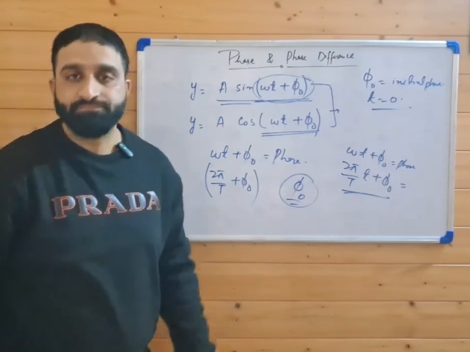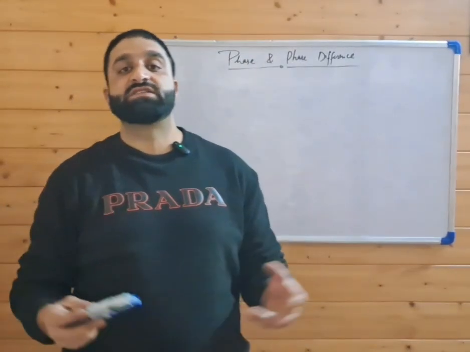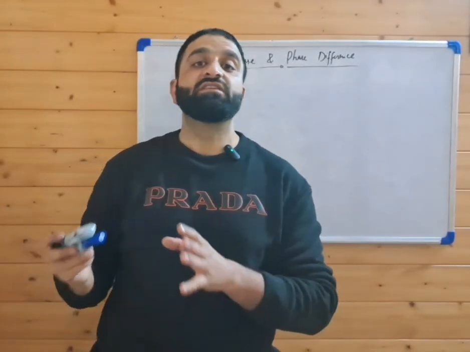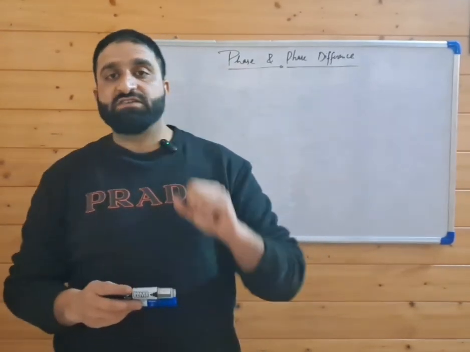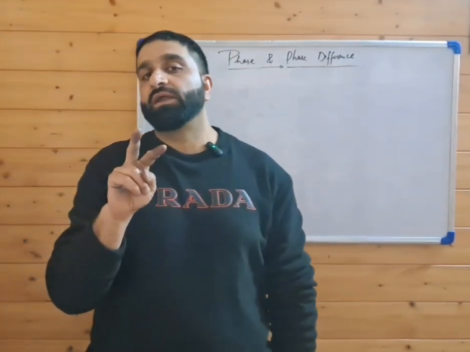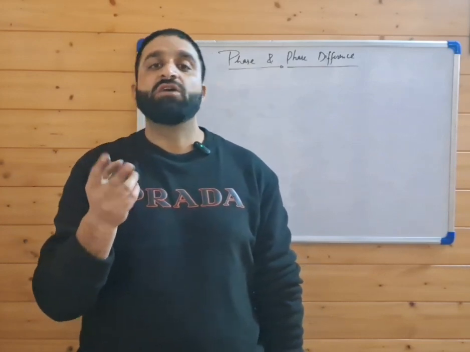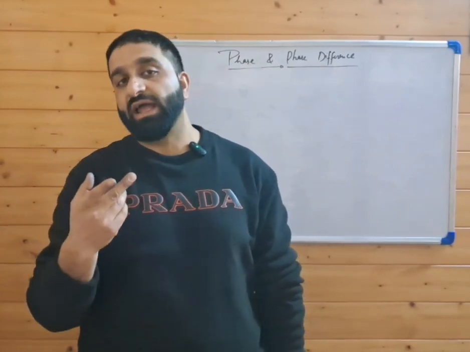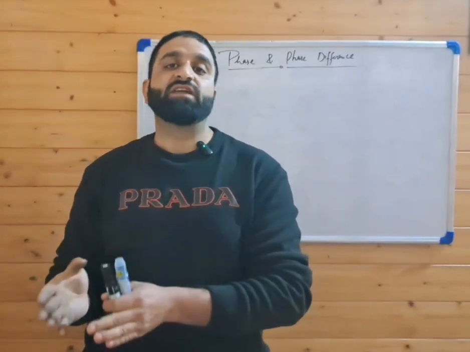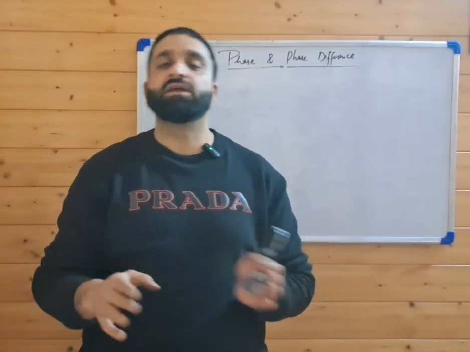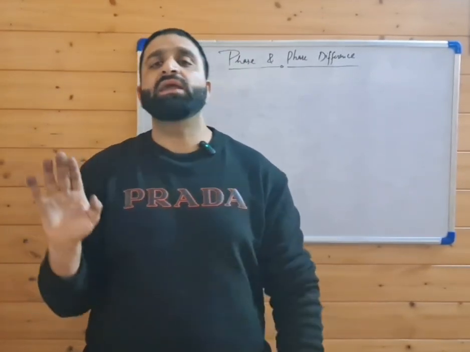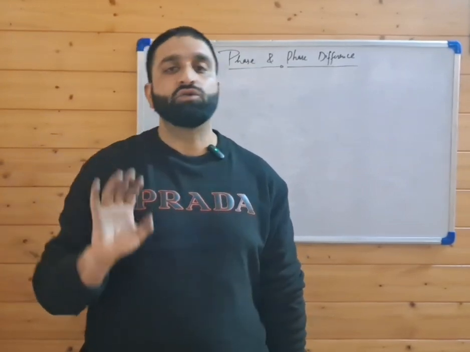The phase difference tells us about the lack of harmony between two oscillating or vibrating particles. If two bodies are in oscillatory or vibratory motion, the phase difference tells us which body leads, which body lags, or if the phase difference between them is 0, or 90, or 180 degrees, or 45, or any angle between 0 and 2 pi.